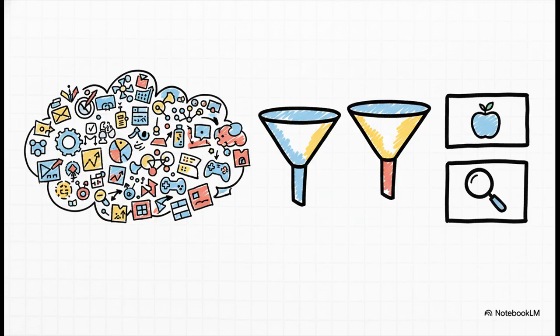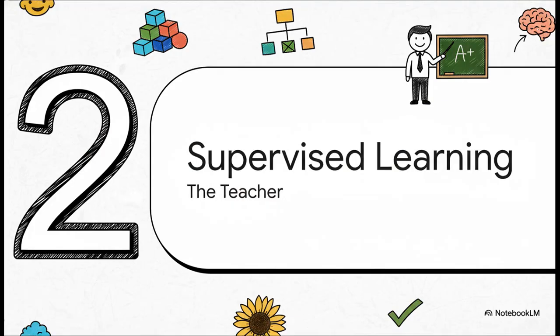And here's the real secret to getting a handle on all this. We can take every single one of those complicated models out there and sort them into just three main families. And the only thing that separates them is how they learn. So let's jump into our first category, supervised learning. The best way to wrap your head around this one is to imagine the model has a really helpful teacher guiding it through every single step.